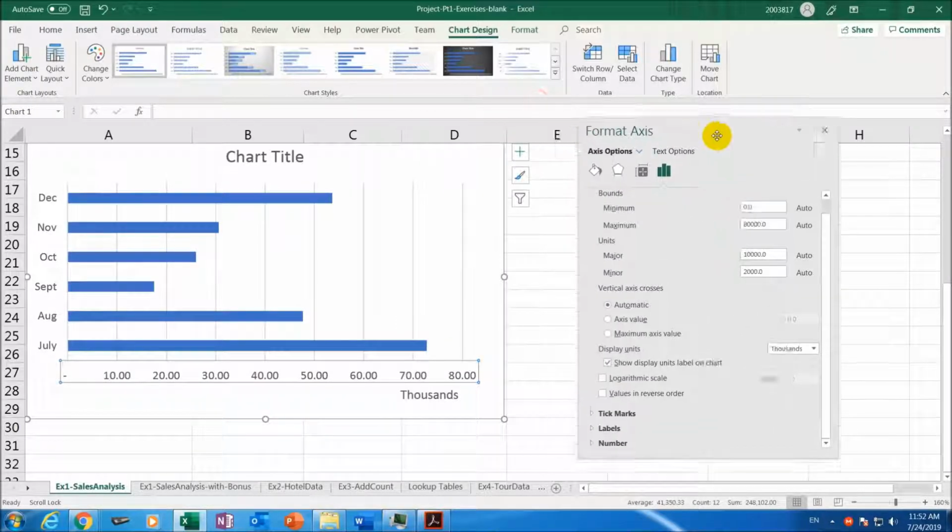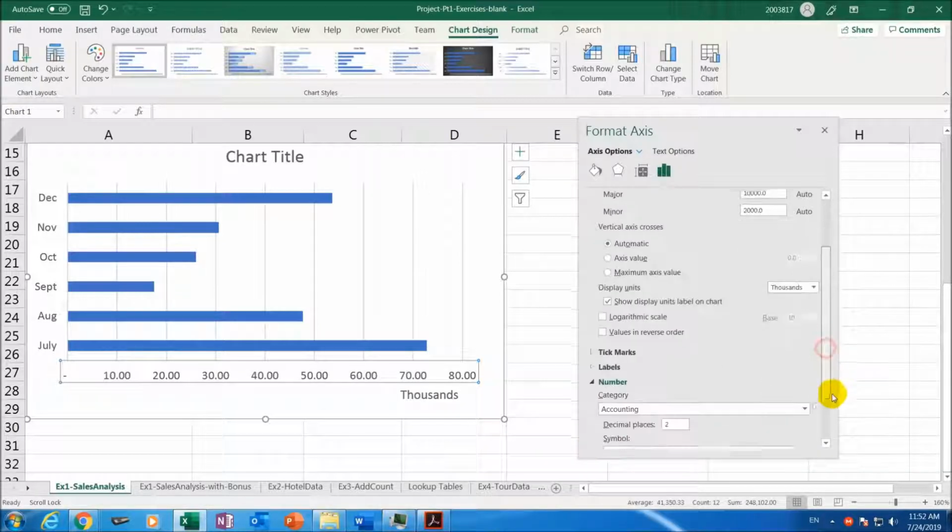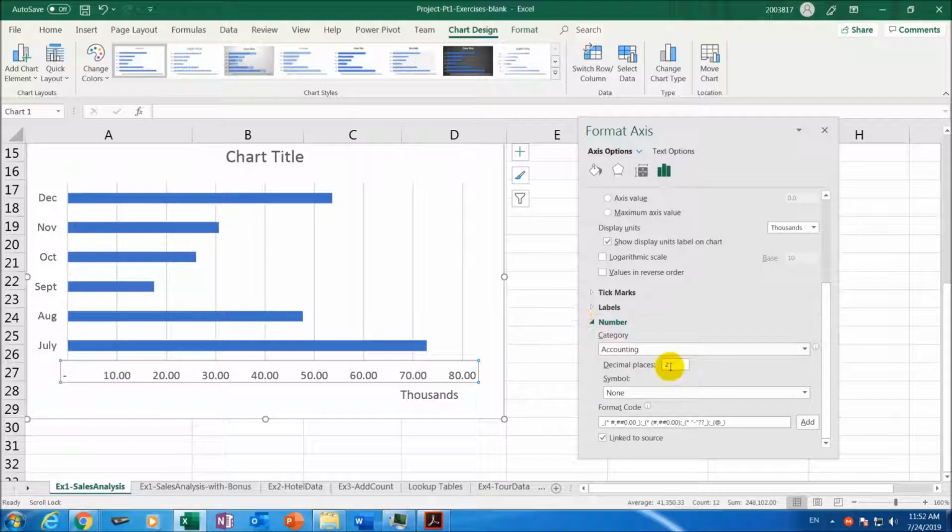So you can see right away that it's much easier to read this way because it drops the thousands place, and we don't really need these two decimal places as well. So I go here to number, I click this arrow to expand the number options, and in decimal places I enter 0.